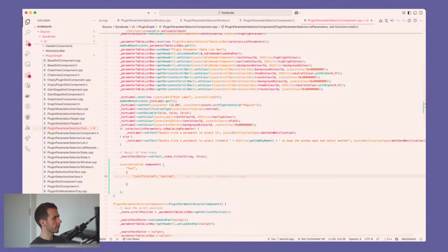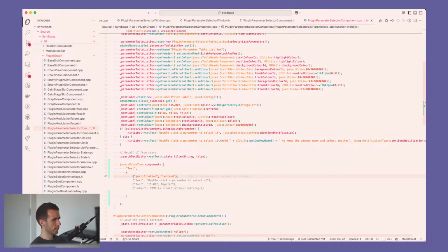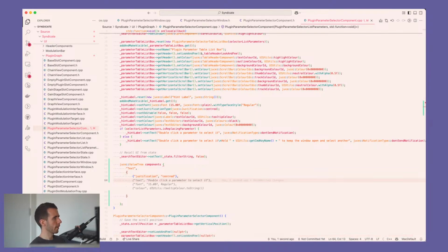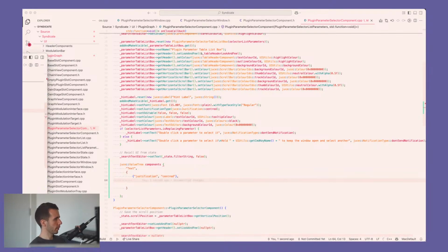Set our justification. Let's look at the example again. Right, this needs to be itself, value tree, I think. The text. There's one property. We need another property.